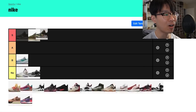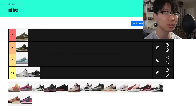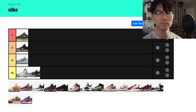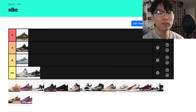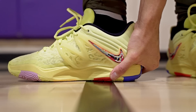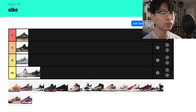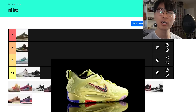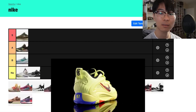The KD 15 I'd put in A, maybe borderline S tier. The main concern is heel slippage — I've heard some of you guys say your foot actually came out of the shoe. For me it wasn't completely locked down but my foot never fully came out. If you can try it on before buying to check for heel slip, I'd recommend that. But traction is top tier, cushion with the full-length Zoom Strobel is super nice, and materials are thin with good support.